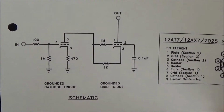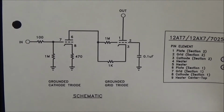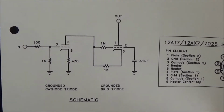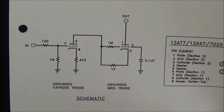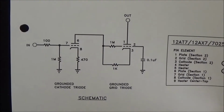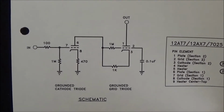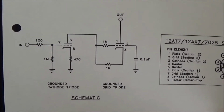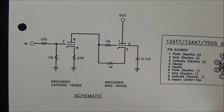So I guess it's their way of trying to emulate an amp like a Gibson that would have, I forget what it is, an EF86 or something on the input, which is a pentode. So I think they were trying to give convertible owners a way to sort of emulate a Gibson amp.